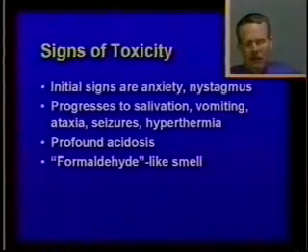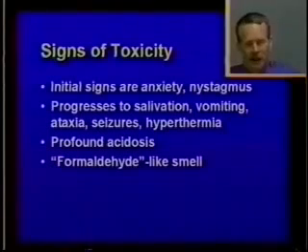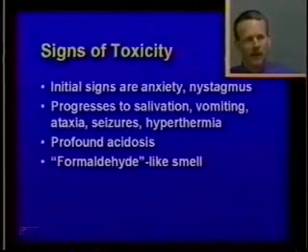The seizures can result in hyperthermia if they're not controlled. A profound acidosis is usually present due to the metabolism of acetaldehyde to the acidic products. And the most characteristic sign of metaldehyde poisoning is the smell of formaldehyde on the breath or stomach contents of these animals, because acetaldehyde has a smell very similar to formaldehyde.